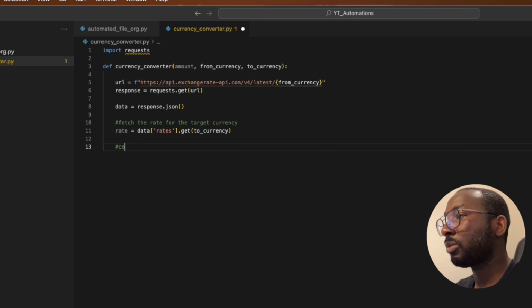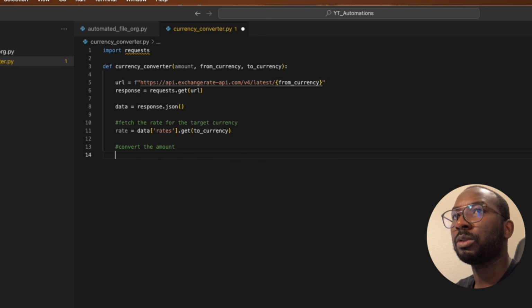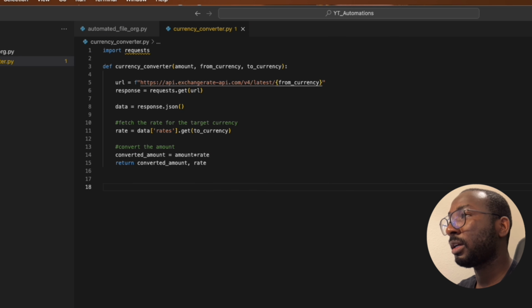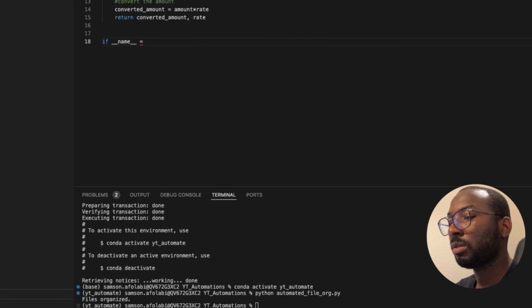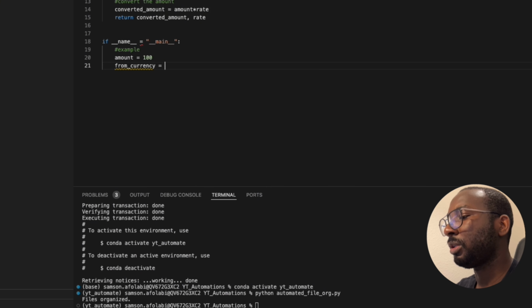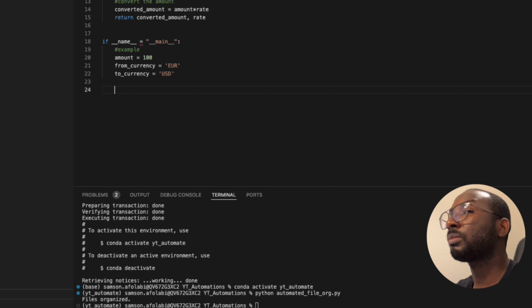Having done that, we convert the amount. And so our converted amount, comma rate, is the output from this function.